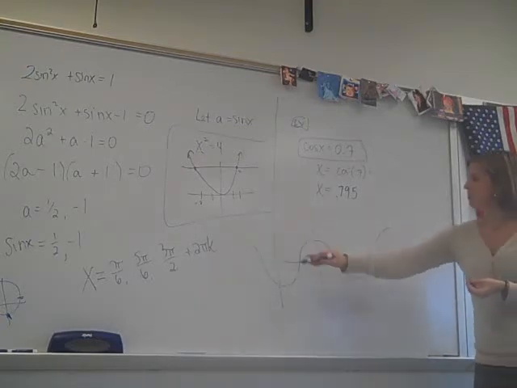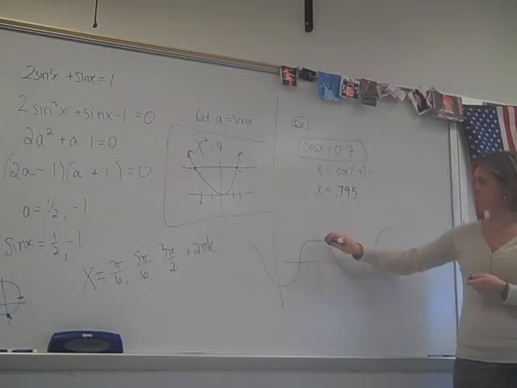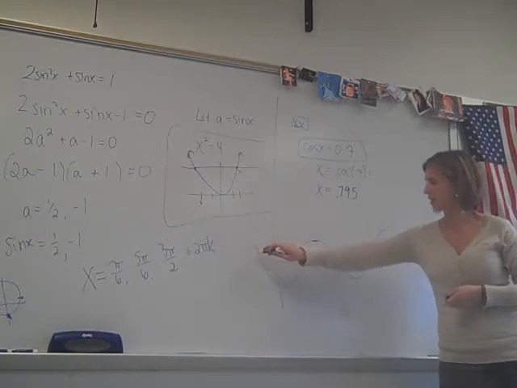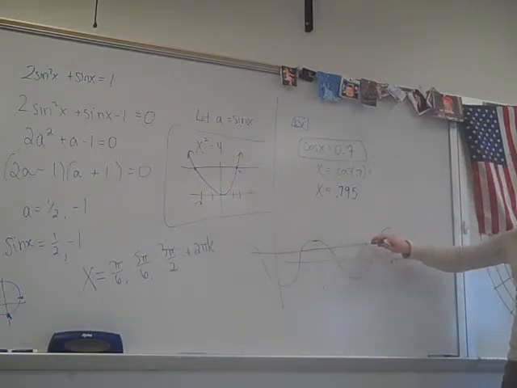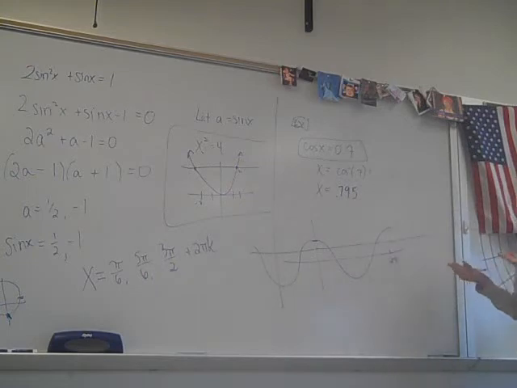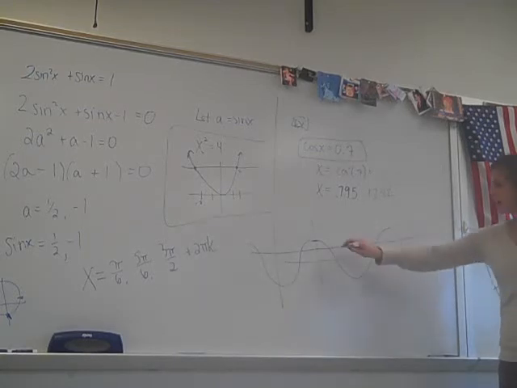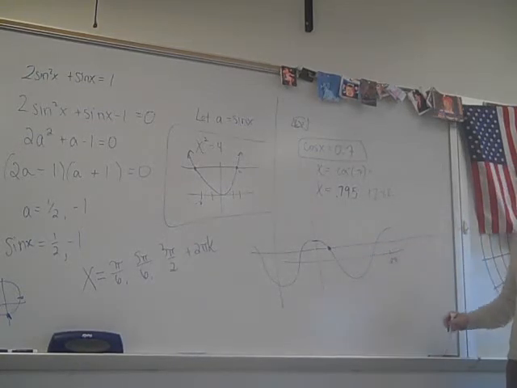If I graph the cosine of x, and I graph the line 0.7, what y value is this at? 1, so 0.7 is here somewhere. So if I graph the line 0.7, how many solutions do I really have even in one period? 2. So there is another one there. If I want to just slap on a 2 pi k, I'd be missing one. I'd have this one, but I'd miss this. You could take a period and go negative 0.795. Yeah, that would work.